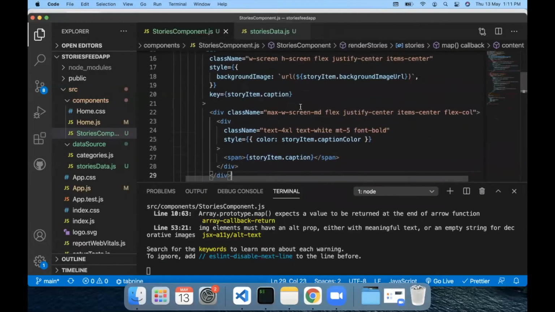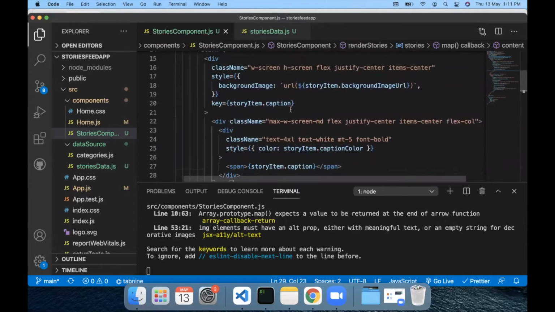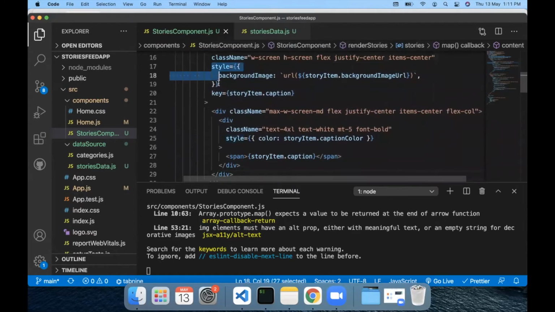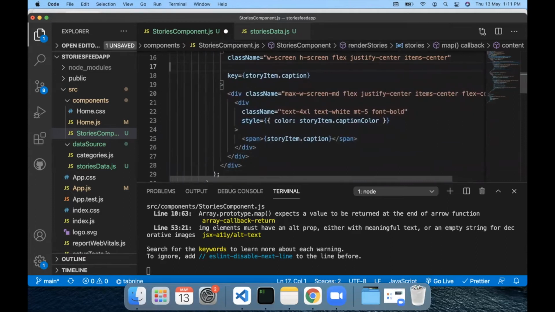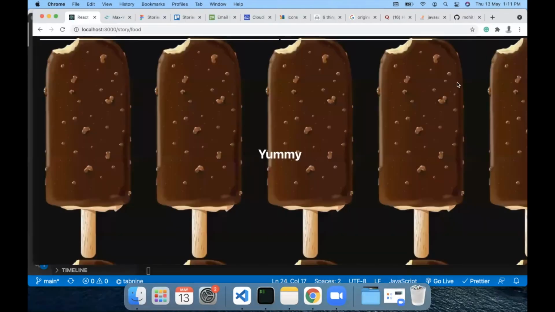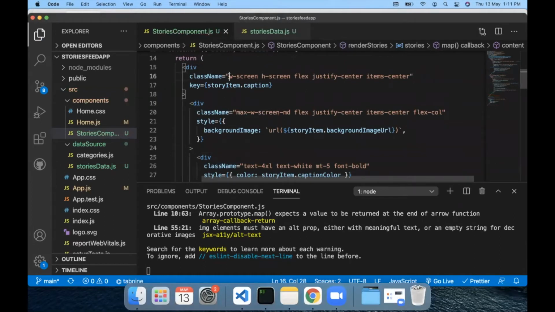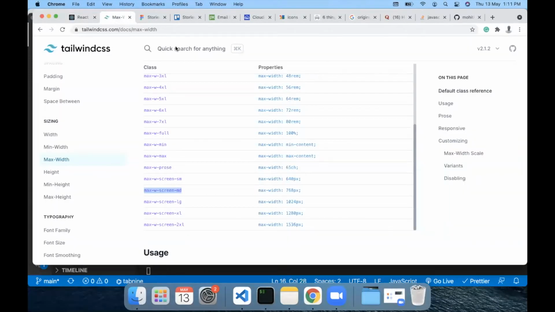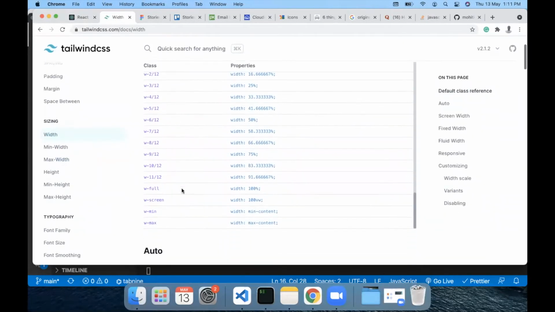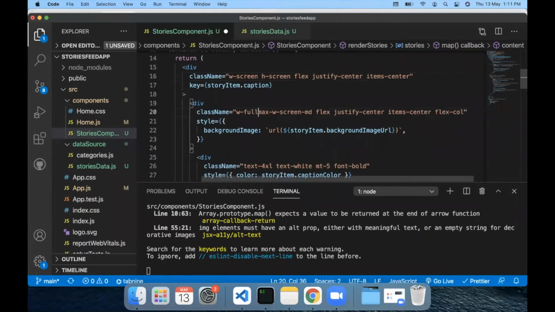Other than that, we shouldn't have this image repeating. Let's add this style within the internal div instead of the external one, with max width and height. So we will need W full and H full, I think.